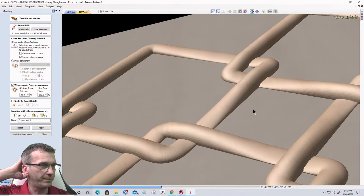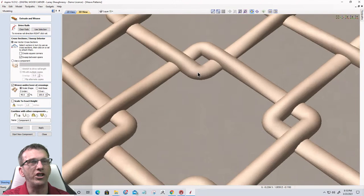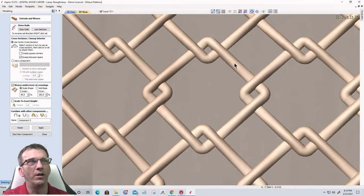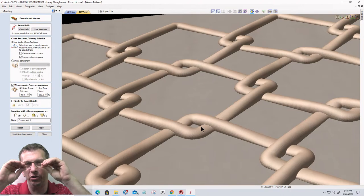Let's get it to regenerate here. So we get kind of that nice over under look, and it doesn't look squished. We get that illusion of that weave going over and under, but we're not squishing down or flattening out one of the parts too dramatically. It's still flattening out because it's still coming down under the part, but we don't want that Z under number too small. Okay.